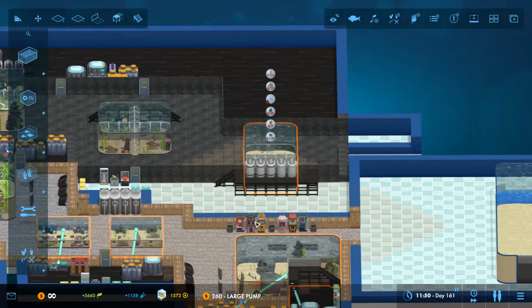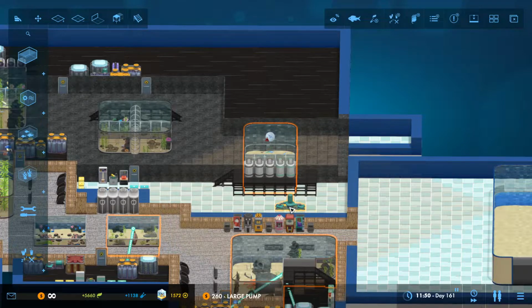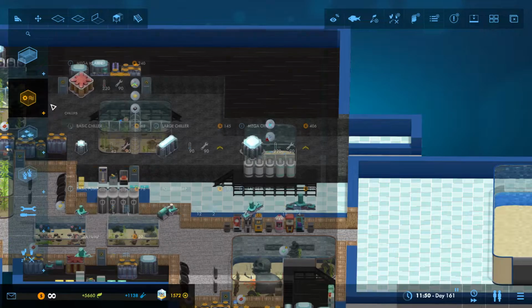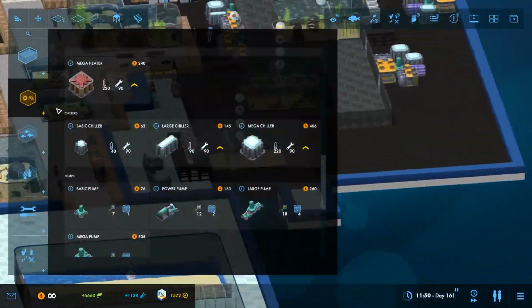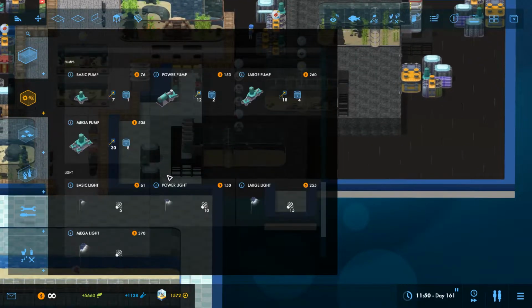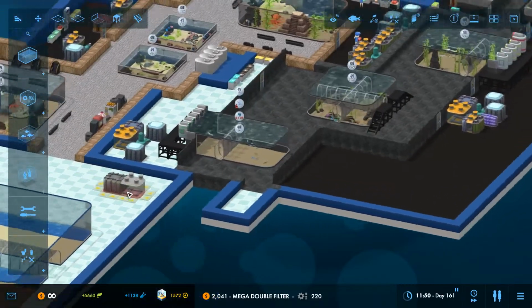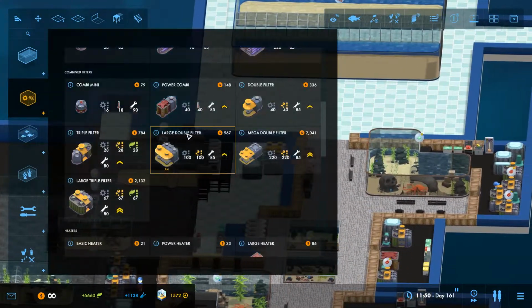Now we need cold water things. Where do I want to put this? Perhaps there. There we go. Connect to that tank, if you please. And we'll spin it round. We'll get our mega chiller. Other mega chiller. In fact, change that. I'll change it in a second. I want to make sure this goes in. Right, that is in there. I've got space to put in another pump and connect a few other things. But we'll delete that.